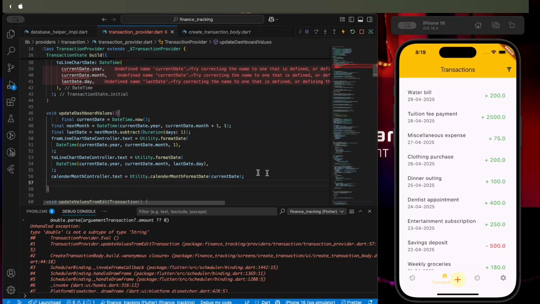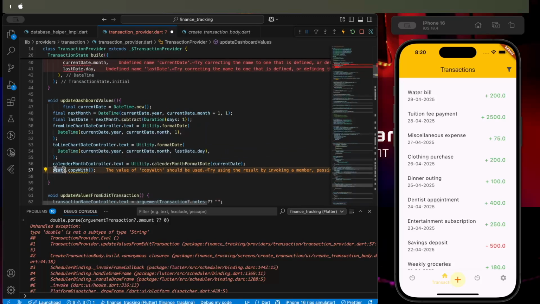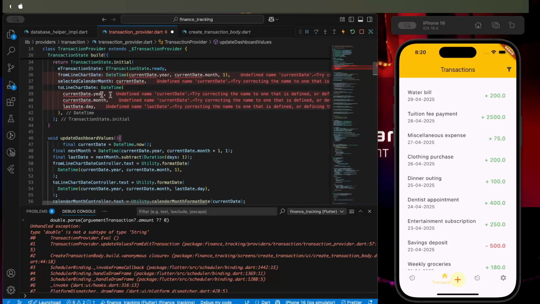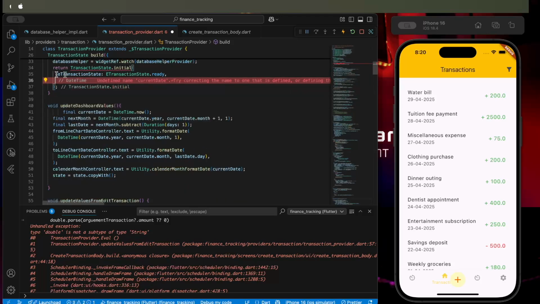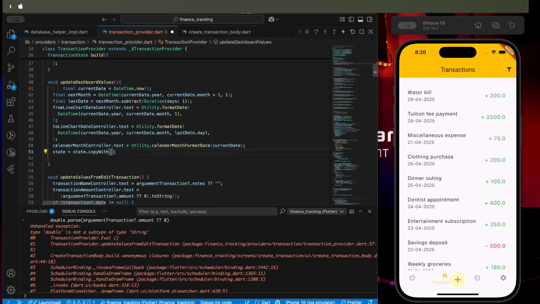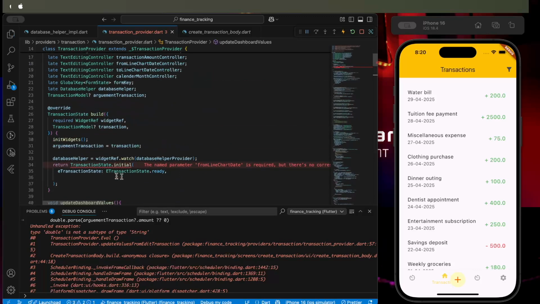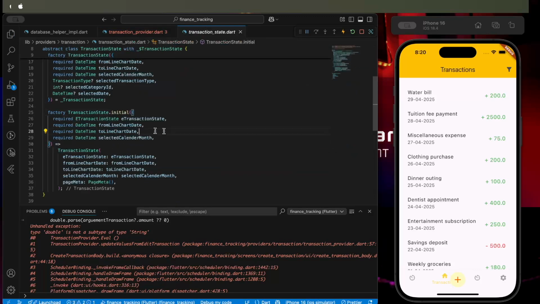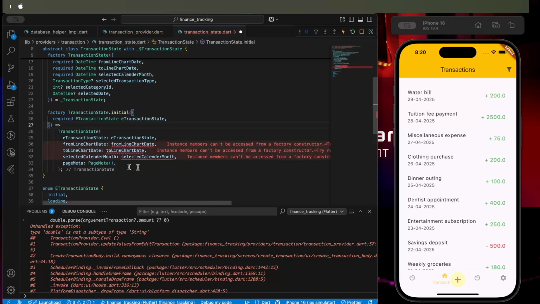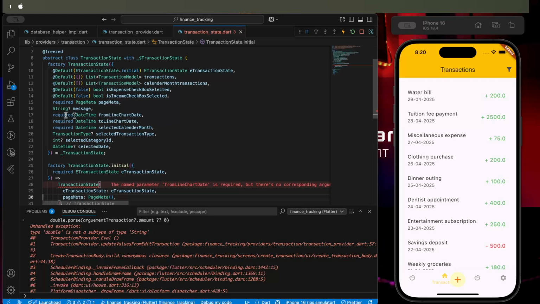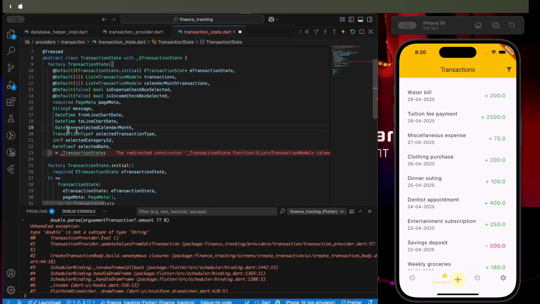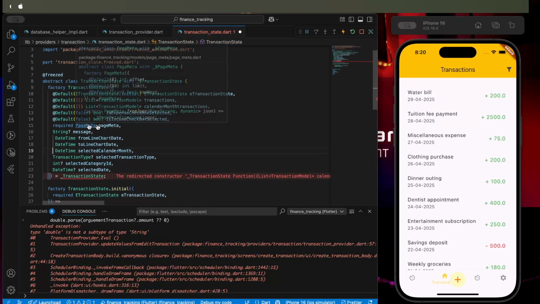Okay, so where is that? Copy. Okay, and we can just update all these values to here and just go to initial and just remove it. Why we should have these things? Page meta.